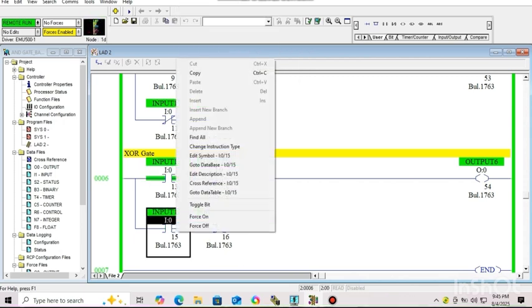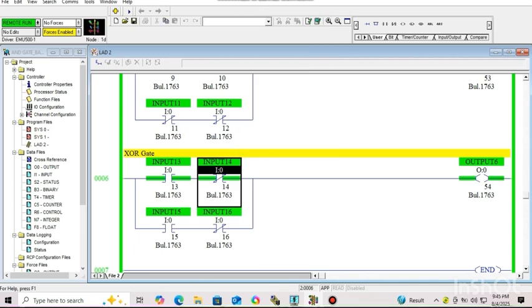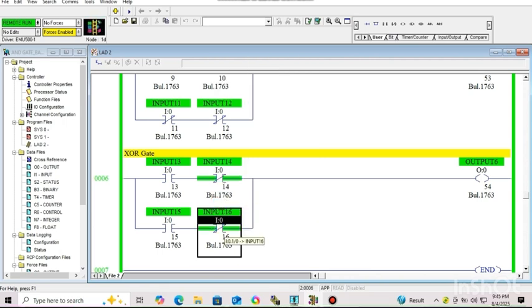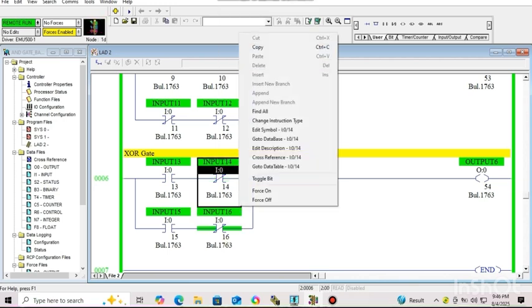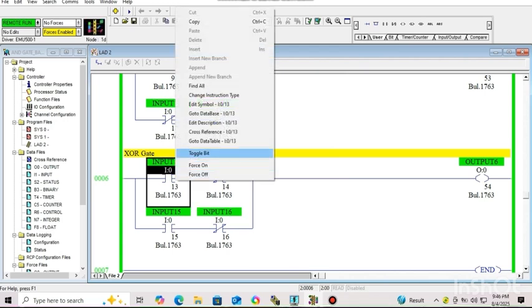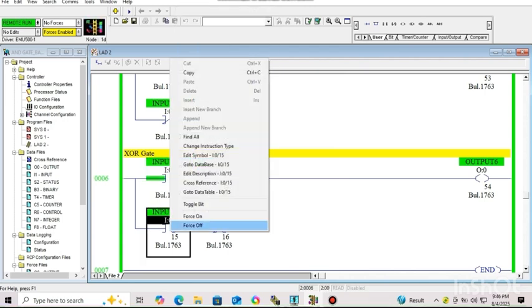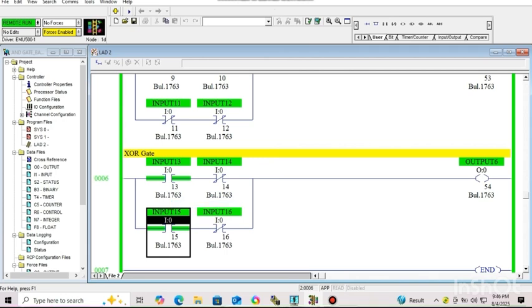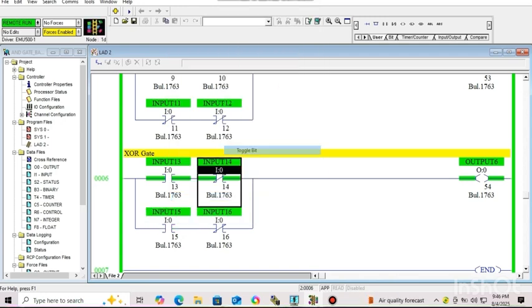Just follow the toggle bit on and toggle bit off. Also, when the first switch is off, the output is off, and then the second switch is on. Just follow how I toggle the bit. This is the SOR gate.